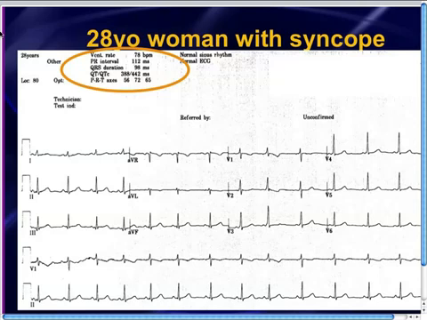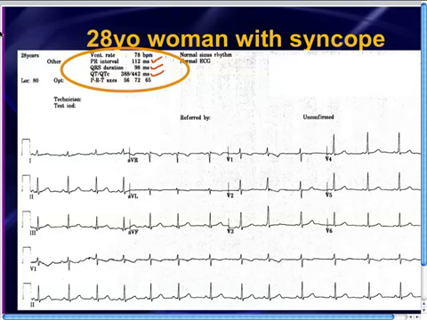When you look at the intervals, we'll take these one at a time. Of course, you're going to look at the QT interval, and the QT and the QTc are actually pretty good. The QRS interval looks pretty good. It's less than 100 milliseconds. But the PR interval is what's abnormal here. A normal PR interval should be 120 to 200 milliseconds. This one is a short PR.